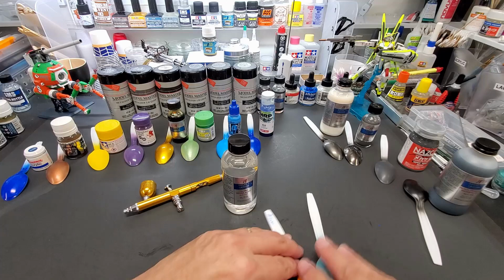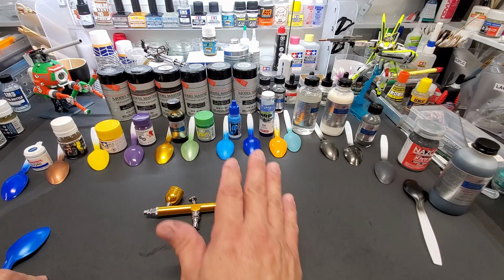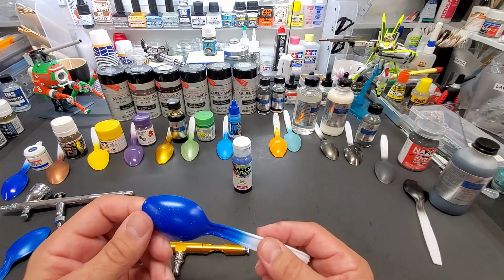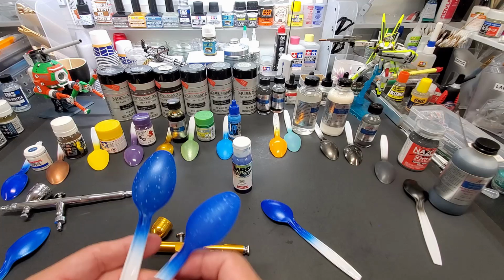All right, now I'm going to get into where you've seen me airbrush twice using the same paint, the same spoon, but the other gun. All right, check this out. For some reason, it did not like this MRP. Can you see it? I'm not sure what in God's name this is. I've got other spoons, bare spoons, spoons with different primer on it, all different. Look at this. I couldn't figure out what the heck was going on.